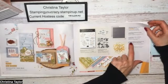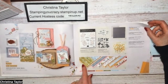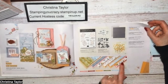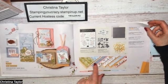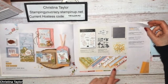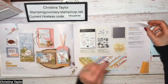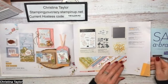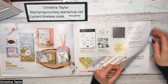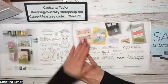And then the Rain or Shine Specialty Designer Series paper, which you see here. The specialty design on it is that I believe there's some embossing on there, like texture, and then silver, I think. So it's UV coating, kind of making it look like it's wet. So it's got that embossed kind of feel to it. At least that's my take on it. And that is $15.